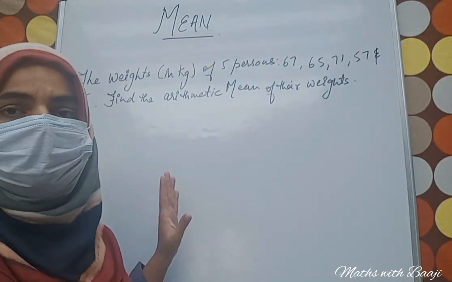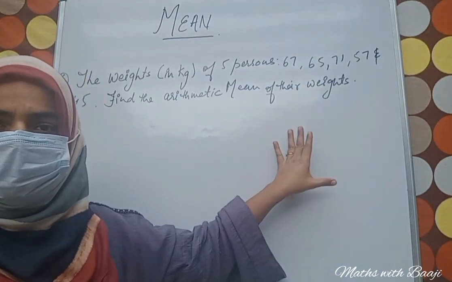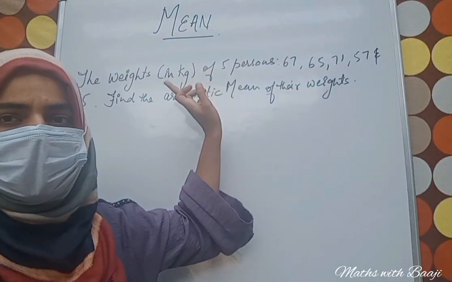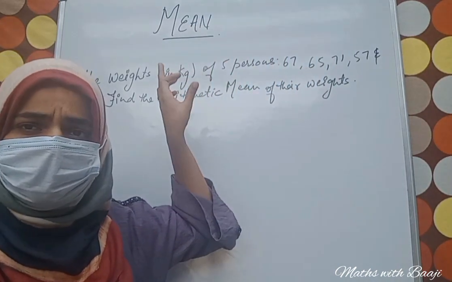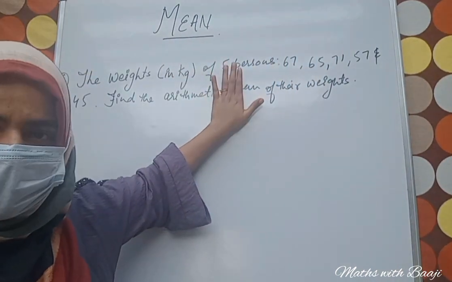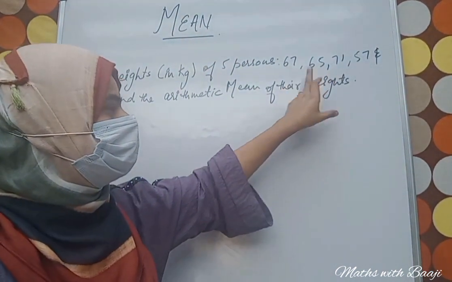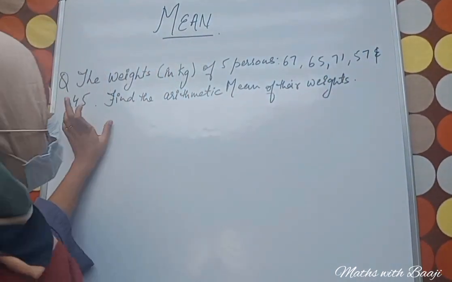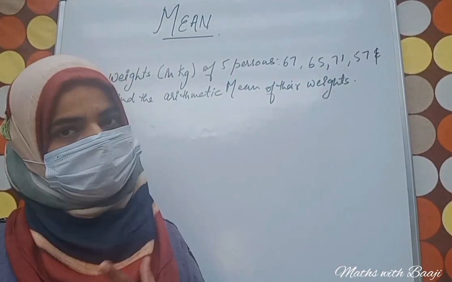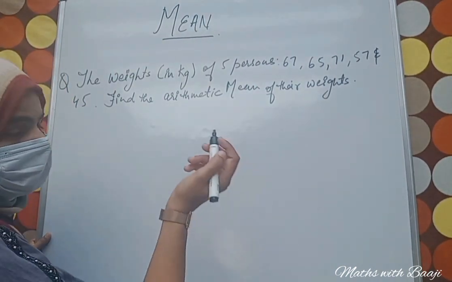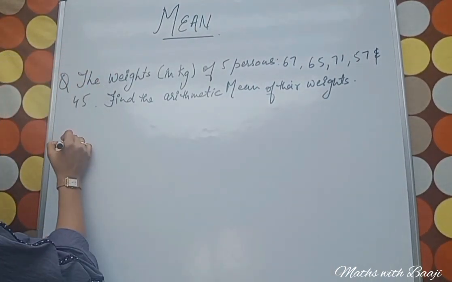So now here the things are very clear. We can clearly see this is our x term and this is our n. If the number 5 had not been written, what would we have done? We would have counted 1, 2, 3, 4 and 5. Fine, this thing is there. So let's begin with our question. Solution.